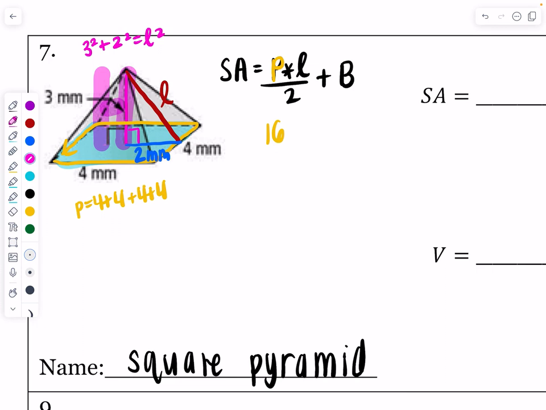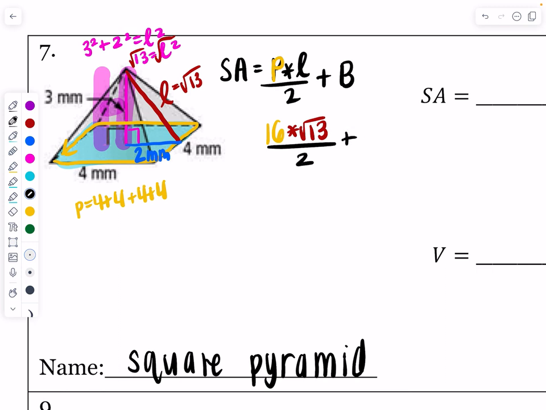And so when we do that, 3 squared plus 2 squared is going to give me 13. So if L squared is 13, then L is going to be equal to the square root of 13 because I take the square root of both sides. Okay, so now I have my slanted height. It's going to be root 13. And if you rounded that, I think it'd be about 3.6, but I have my students leave it until the very, very end, and then we round at the end to keep it more exact.